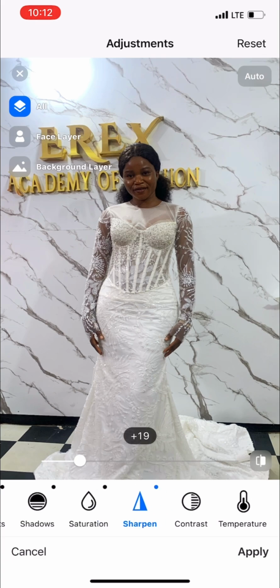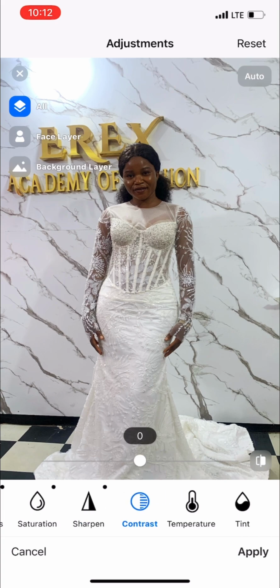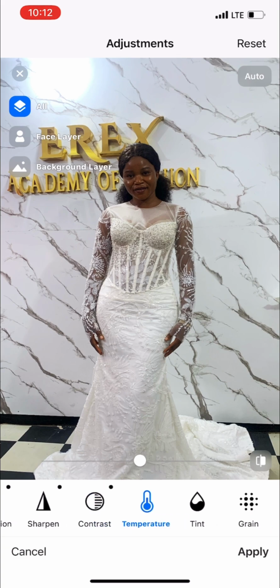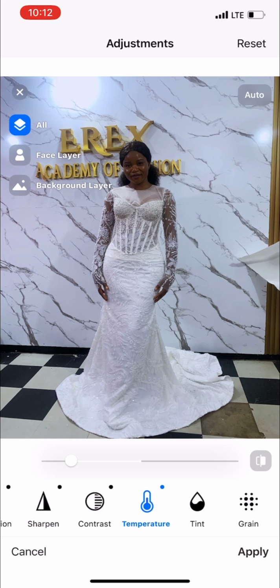Sharpness, we don't want it to have so much grains on it, so we just increase it to 20 and leave it there. Contrast, we increase it to 5 or 6. Temperature, we take the temperature down to minus 36. When you take the temperature down, it gives the picture like a bluish hue, and it kind of looks nice. I don't want the picture to look oily or creamy in color, so that's why I go down for my temperature by minus 36. So the next layer, it makes the picture look a little bit darker.